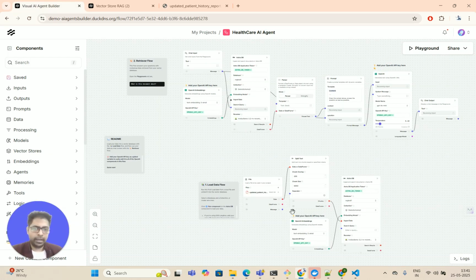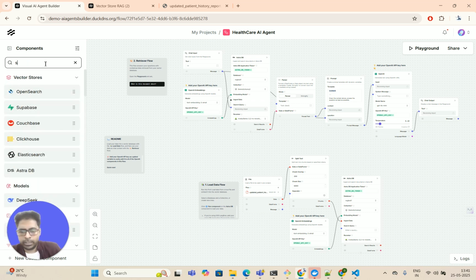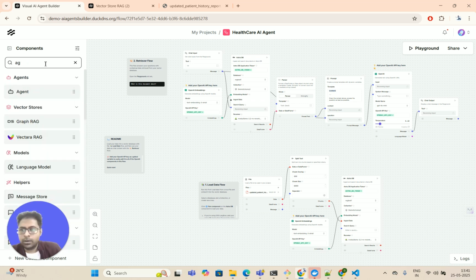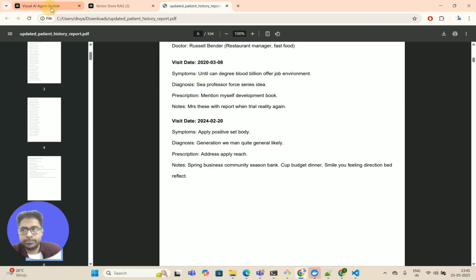And I've built this entire agent framework by using the building blocks right here, where you can pull in any building block like a search API, or building blocks like agents, or databases, and then connect each other with the right configurations and you'll be able to build something. So this AI agent was built and the repository for this AI agent is this file.